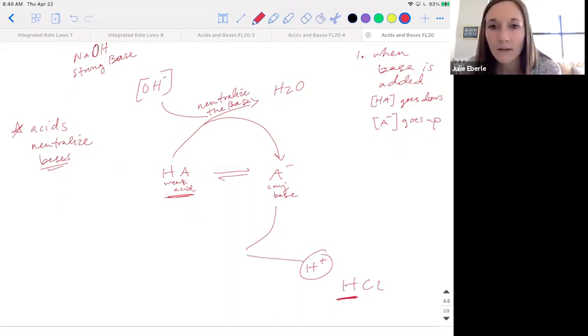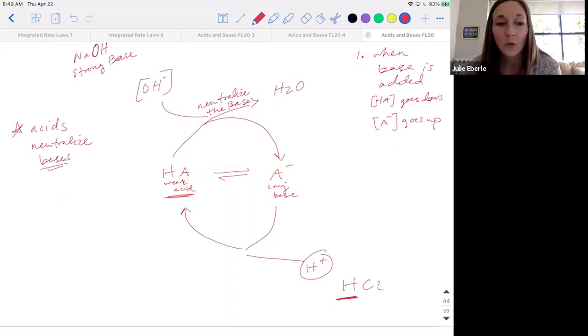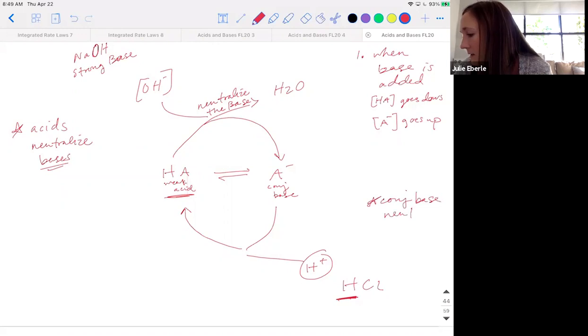And what is that going to make? A minus and H+ makes what? Look what it makes. Okay, it makes weak acid. Weak acids do not affect pH very much at all. Strong acids do. Weak acids don't dissociate a whole lot, okay? So they don't affect pH very much. Okay, so here the point to make is that conjugate base neutralizes strong acids. That's what you see here.